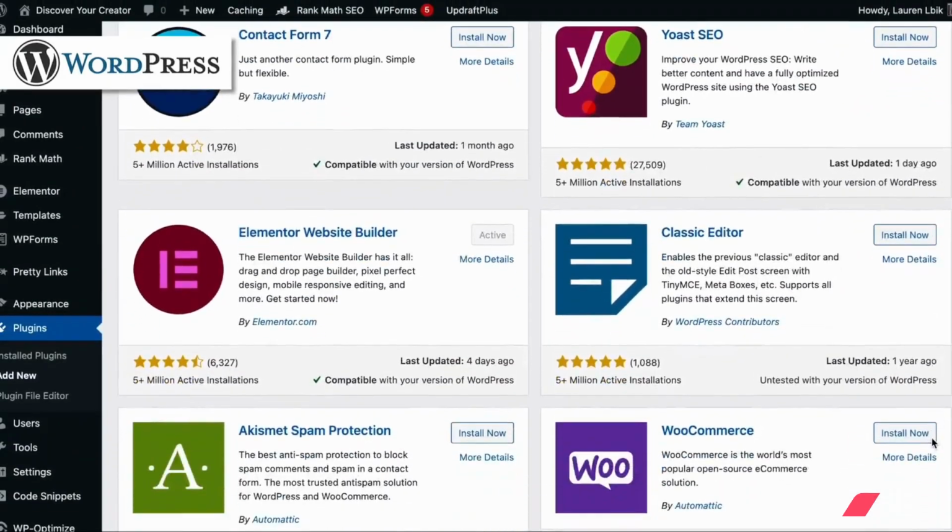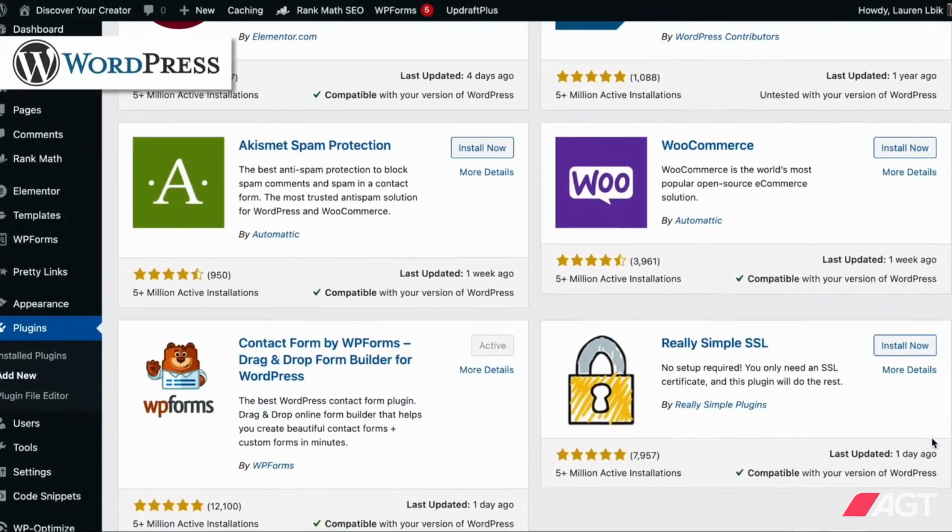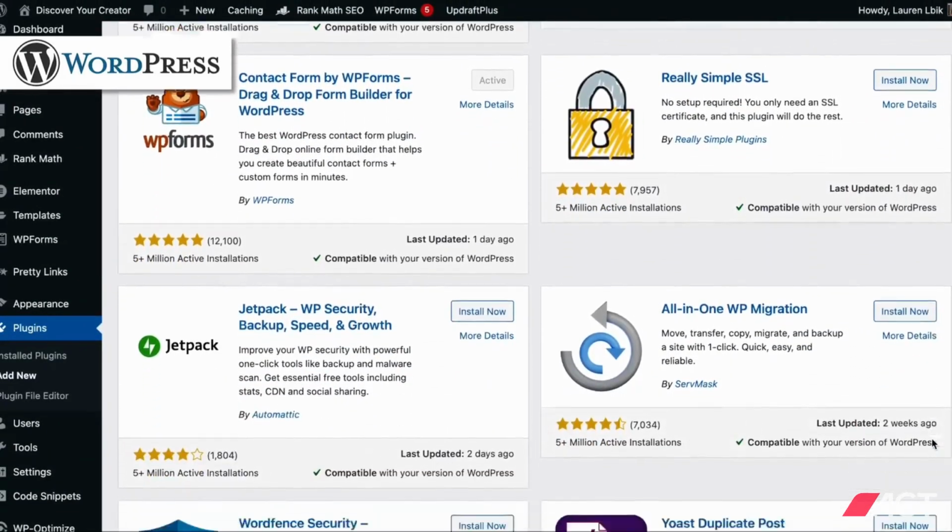It's honestly what all online creators are using to grow content-based businesses. That's because there are tens of thousands of plugins that come with WordPress that provide almost unlimited customizations for everything that you could possibly think of. Everything from content, email, analytics, security and backups, marketing, sales, like literally everything. And we're going to talk more about plugins and all of that later on in this course. But for now, I just want to explain why WordPress is superior to these other platforms and why we are going to be using it in this class.